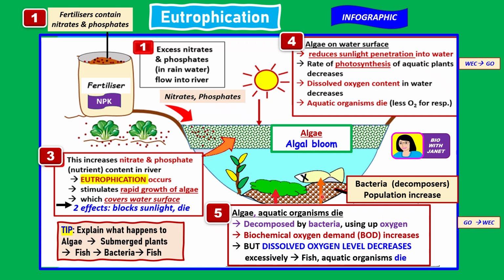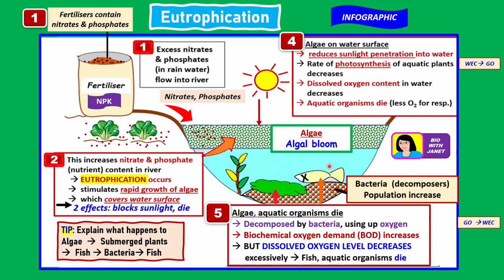And the more the organic matter, the higher the rate of decomposition. So we say that the biochemical oxygen demand by these bacteria increases. That means more oxygen is needed for decomposition. So BOD increases. BOD means the amount of oxygen needed by the bacteria and fungi to decompose the dead organic matter in 1 liter of that water sample, whether it's from the river, pond, or even tap water. Anyway, the BOD increases, the demand for oxygen increases, so the oxygen will be used up.